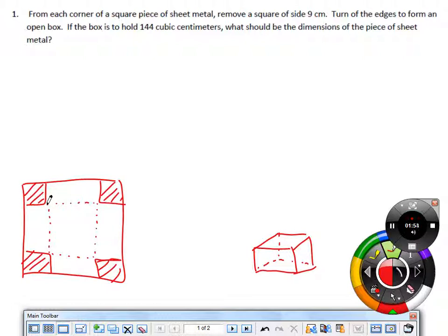Okay? Now let's figure out what's going on. The only thing we really know is that these are all squares, what we're cutting out and what we're starting with. Okay, so they all have equal side lengths. Do we know the entire side length of this side? No, but that is what I'm supposed to figure out in the end, right? So if it's okay with you guys, I'm just going to call it right now X. Okay? And I'm not going to say this is the easiest way to do this problem. I'm going to do it this way because later on you have some other things.